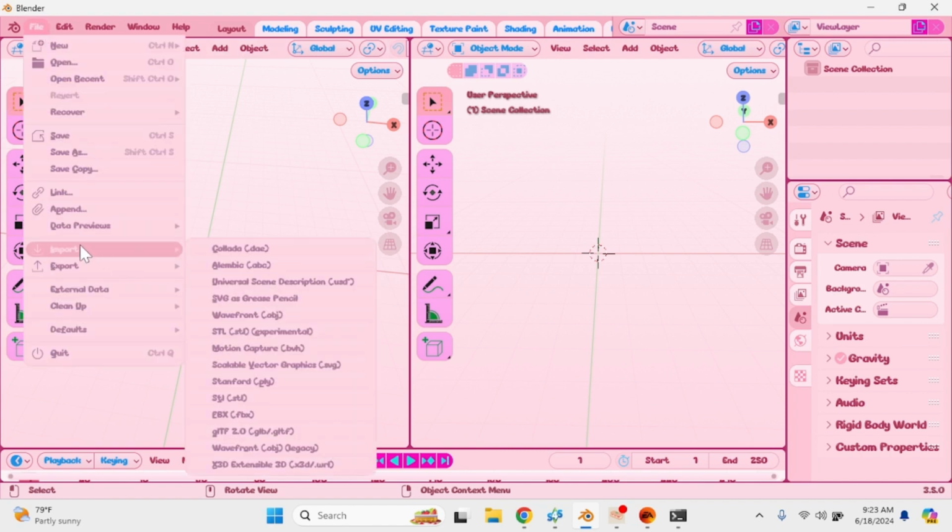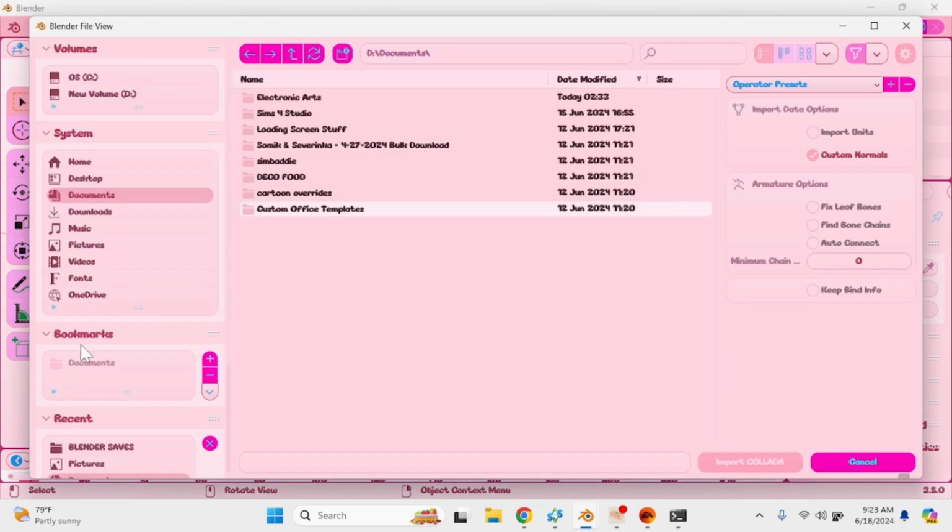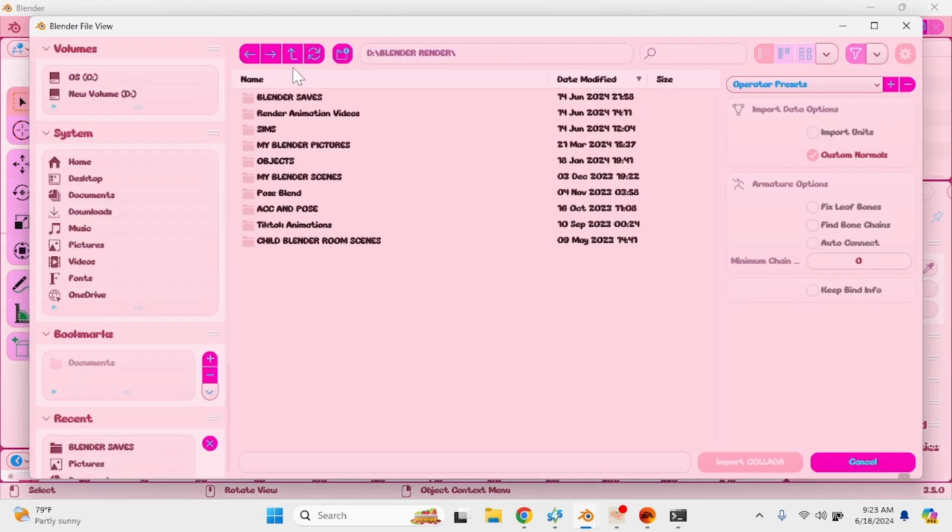So now as we're getting into that, what you want to do is go next to that Blender logo while I'm clicking on file. Then you want to click on import Collada, as a DAE. All right. Then you're gonna go to the sim that you took out of Sims 4 Ripper, you guys.